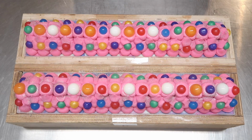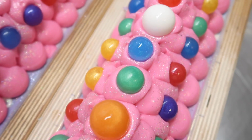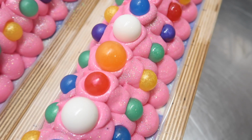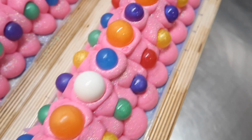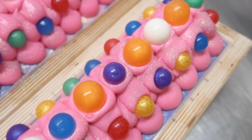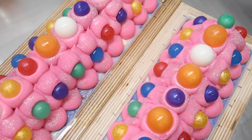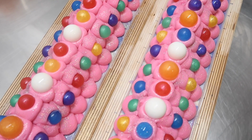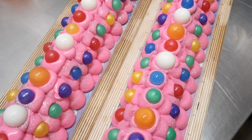Oh my goodness gracious. So I'm gonna spritz the top with rubbing alcohol, and the bubblegum soap is done. Oh my goodness, I cannot even. I honestly had no idea if those little gumballs were actually going to look like gumballs, but they do. They're the exact same size. So I'm gonna let these sit for 18 to 24 hours, and then we will come back after this quick commercial break to chop them all up.